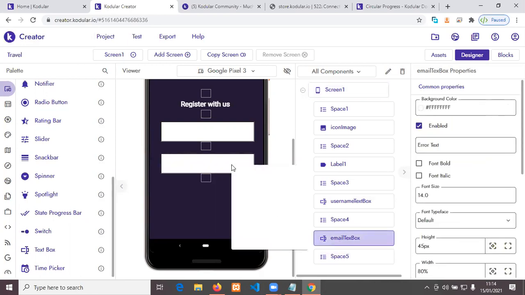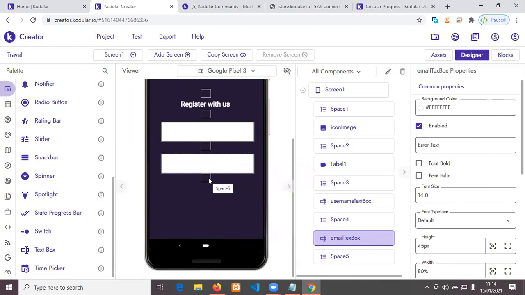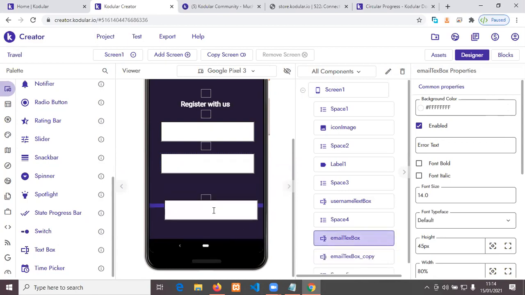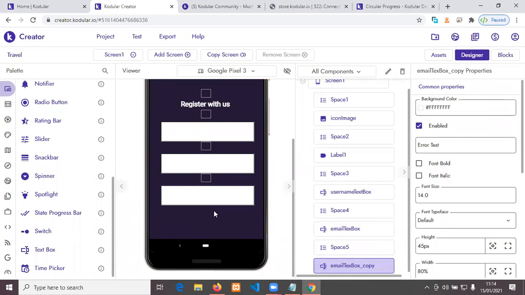Now we are going to put in the password text box. So just right click on the email text box again, because we want them to have the same properties in terms of background colors and width and height. So copy the email text box, then right click and paste. Or you can choose duplicate, which is also an option. If you choose duplicate, you can just drag it to where you want it to be. Duplicating is also creating a copy, but with copying and pasting, you paste it in an area that you want. So that's a small difference for convenience purposes.